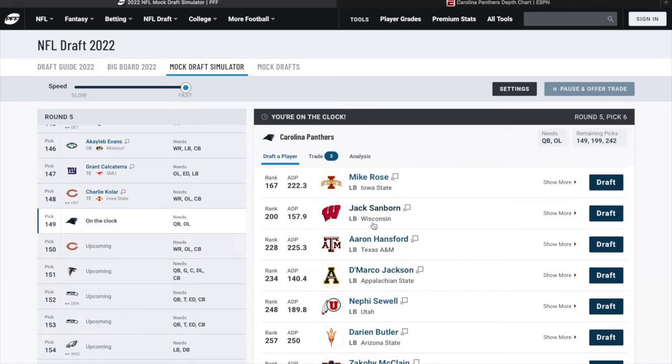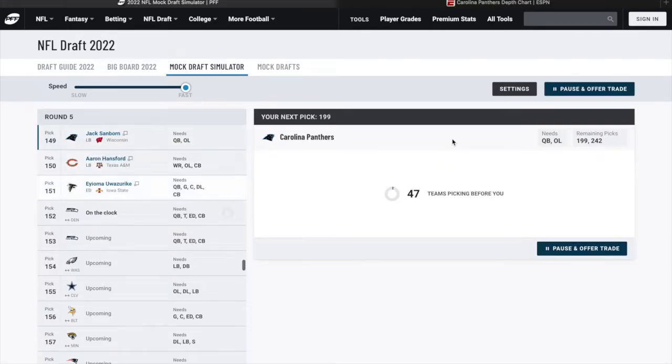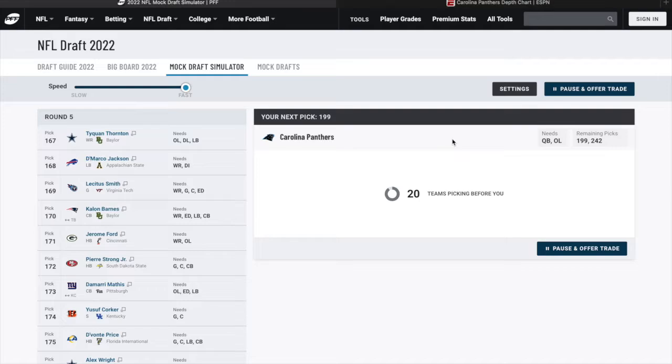A guy that's jumping off the screen to me right here is Jack Sanborn from Wisconsin. True Mike linebacker. He isn't really an elite, twitchy athlete and isn't great in coverage, but he's able to play in the center of that defense. He'll be able to stop the run in between the box. Not super athletically gifted, but he will be a plug-in day one starter. He's not going to be great, he's not going to be phenomenal. He'll just get the job done as a nitty-gritty, old-school middle linebacker and bring physicality in the box.